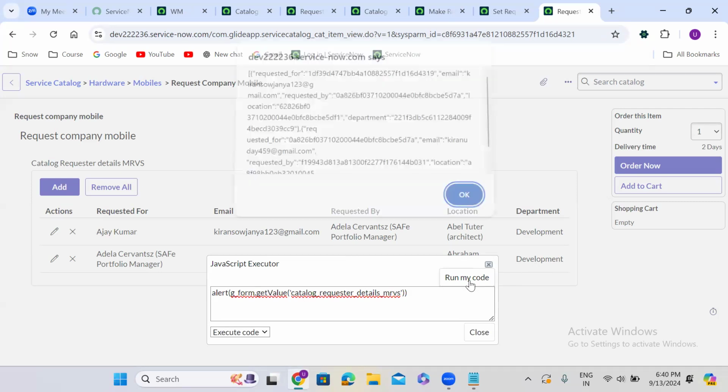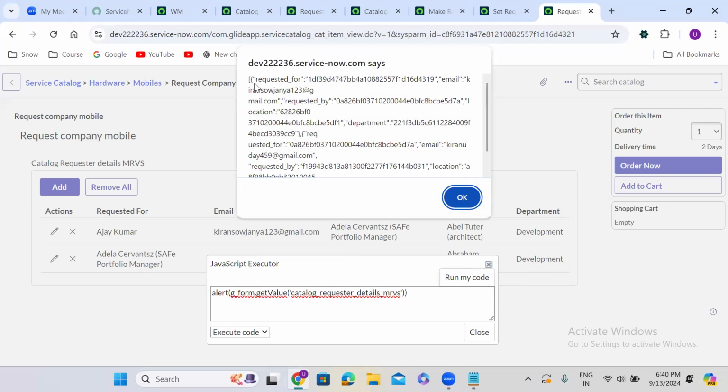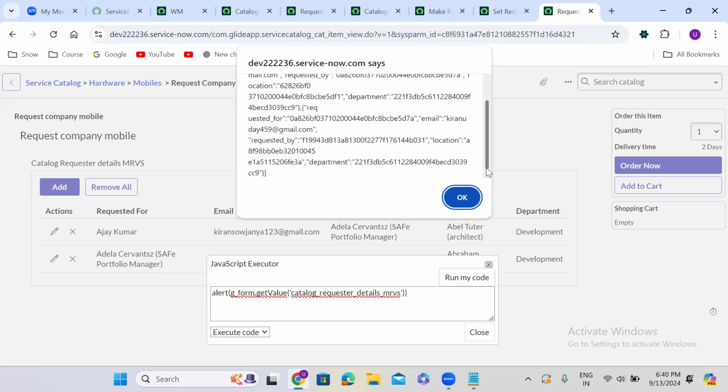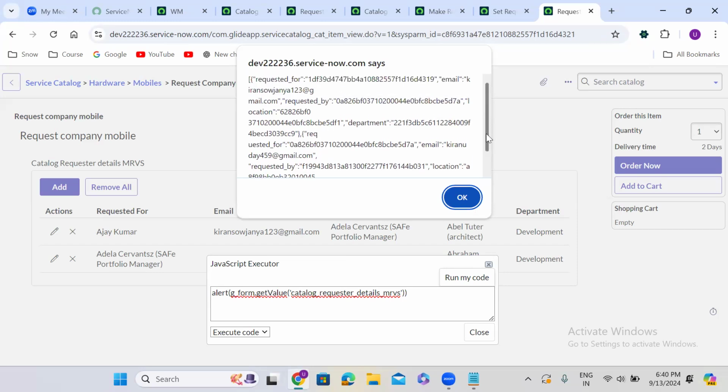Let me run this one. You can see it is giving the values in an array format. This is an array of objects, so it is giving the values in an array of object format.